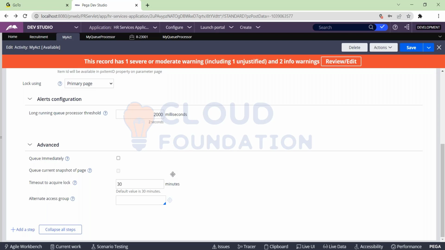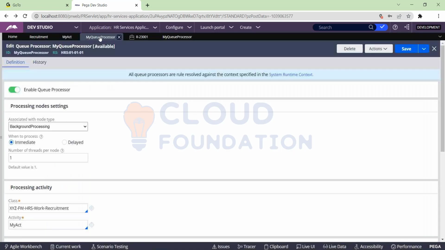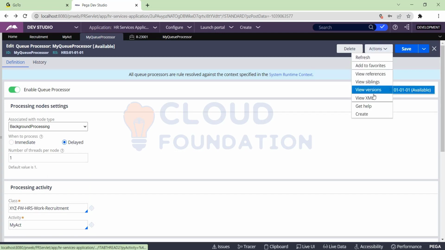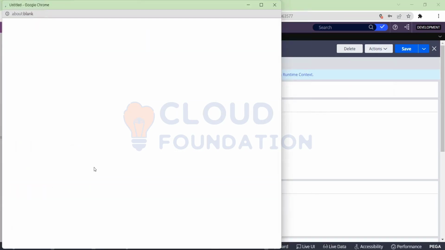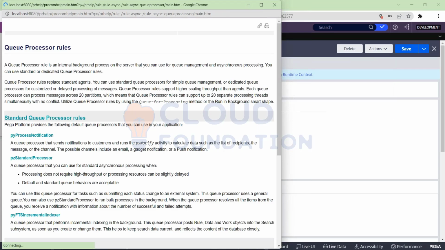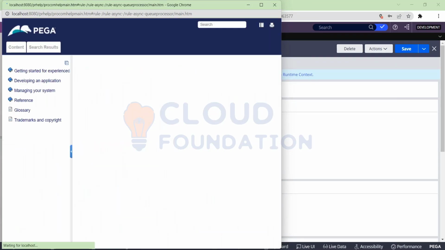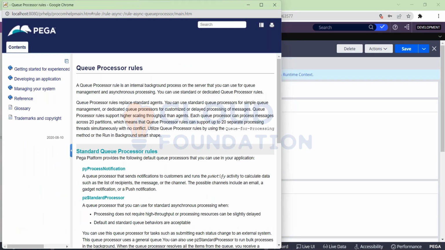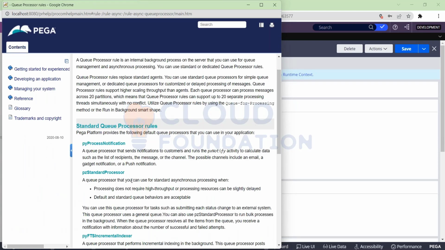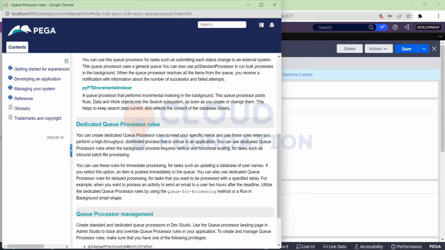Here we have options as to when it should be invoked. And in fact, you can have it as a delayed one also. Should it be immediately invoked, or are you looking for a delay even for invoking the queue processor?